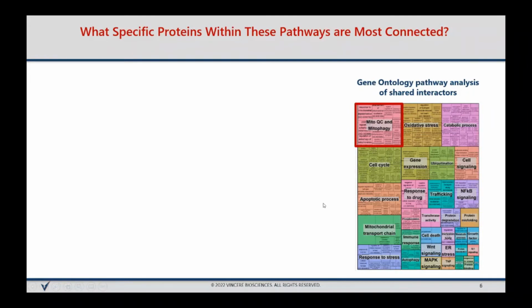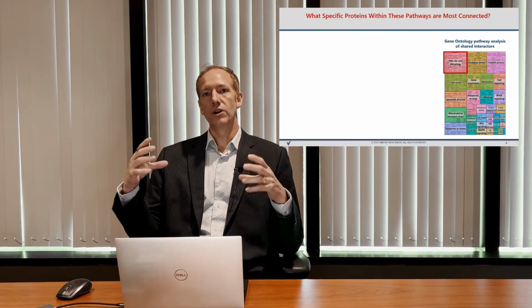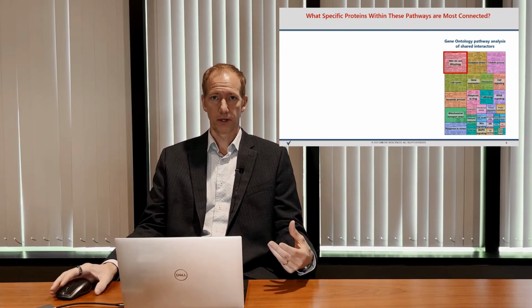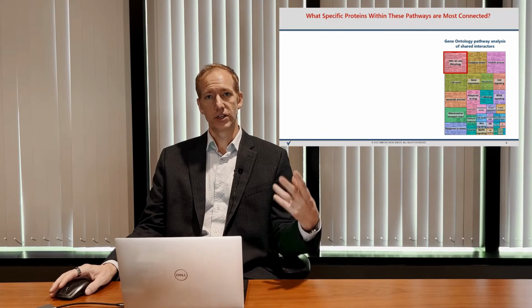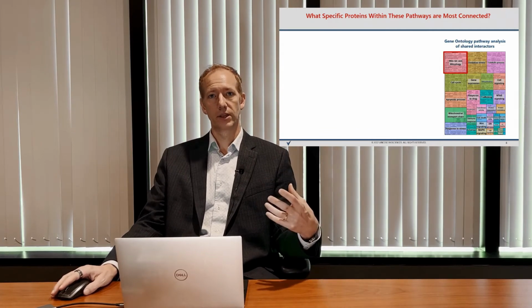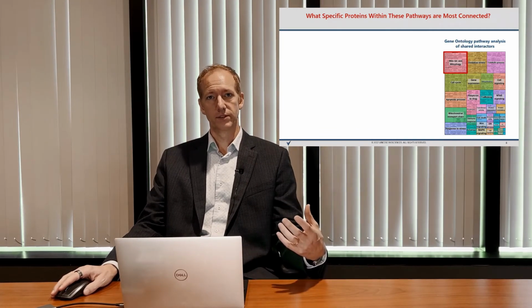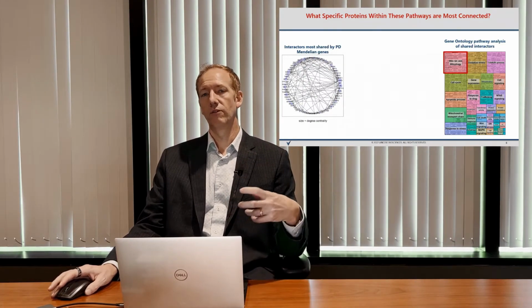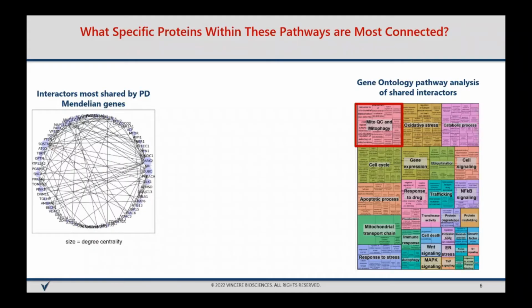So once we have this idea that mitochondrial quality control is a central process that's disrupted in Parkinson's, and we also have this genetic network of things that are related to all of the forms of disease, we can zoom back in on the overlap there of which of the mitochondrial quality control genes are also within this overlap of disease, and we can get an idea of which of those are the most heavily connected.